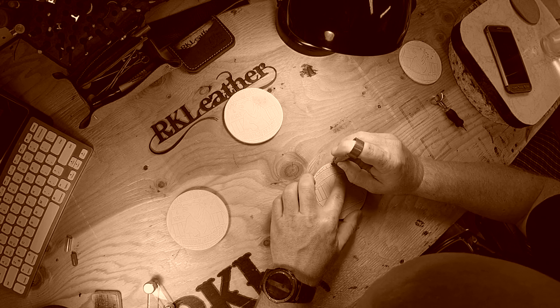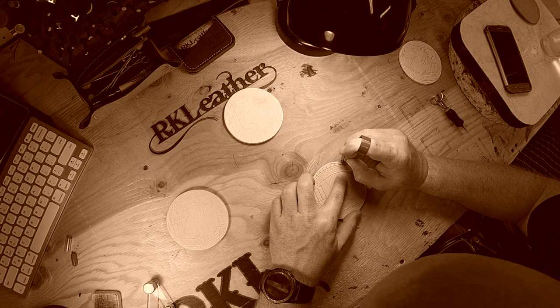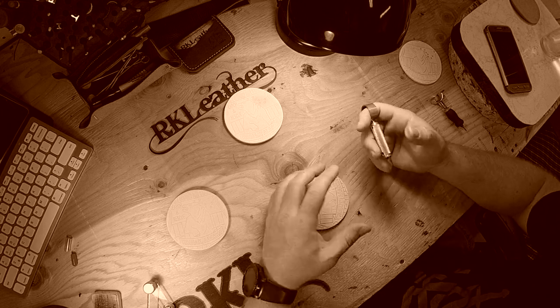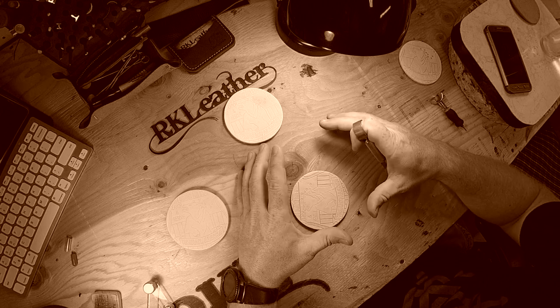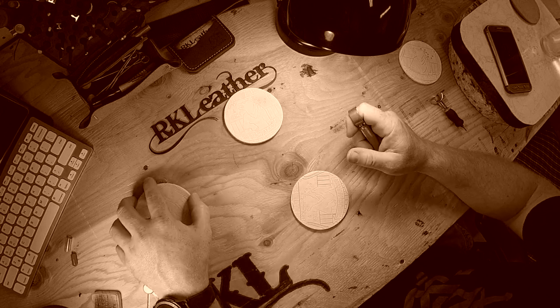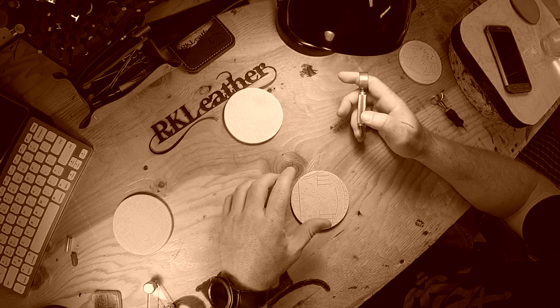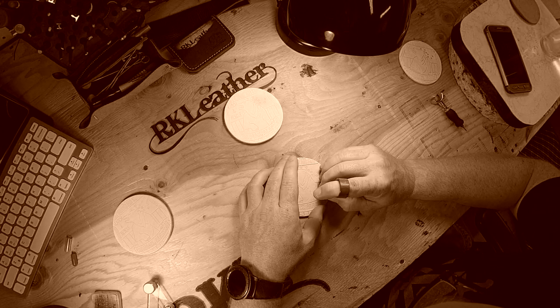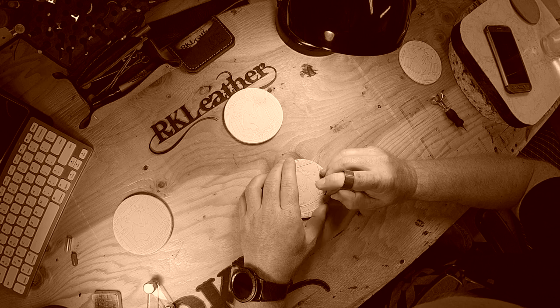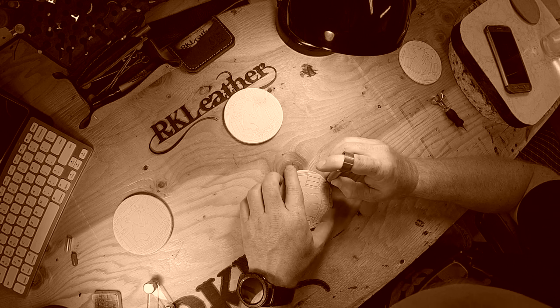I'll be working on a clutch soon, so with the clutch I'll have some really cool floral stuff. I may do one with a skull, but I'll have some really cool floral stuff. I gotta order some zippers first. But when I do that, you'll see some of that.